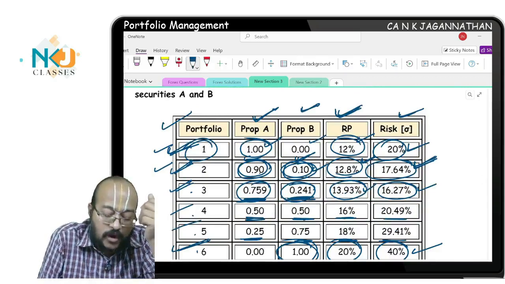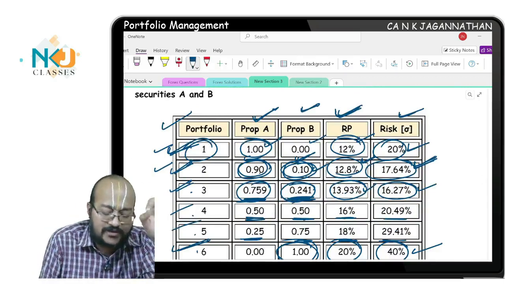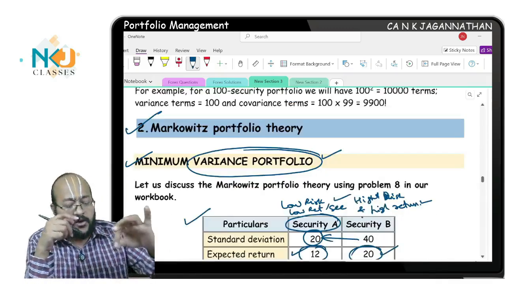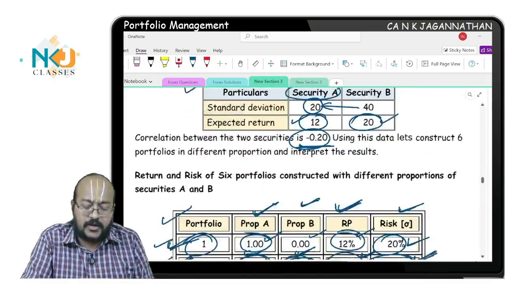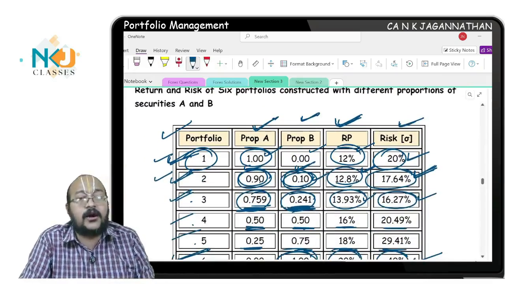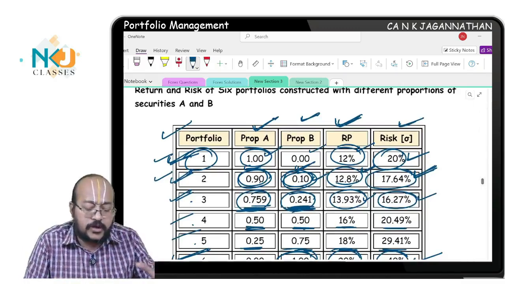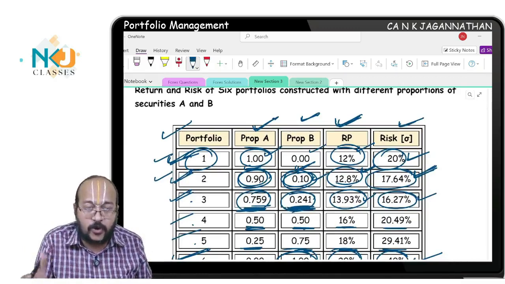Let me inject more. I inject 24.1%. Why is this 75.9% and 24.1%? What is the beauty of this? This I will discuss later. Are you understanding how this proportion is being calculated? How this is called the minimum variance portfolio? I will explain later. First you understand what happened next.